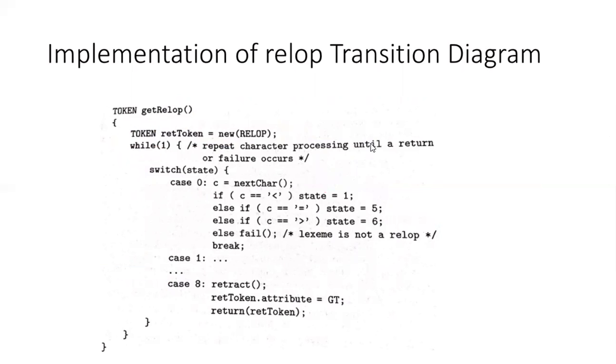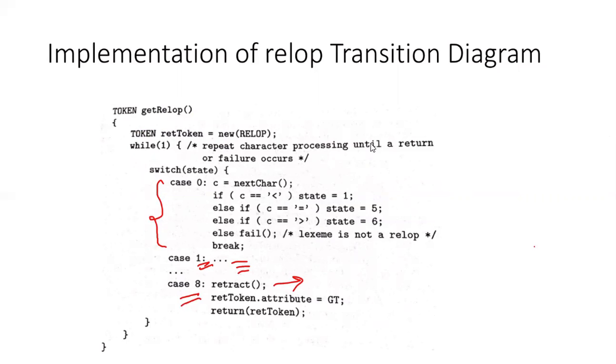Let me just clean up this place and then we will come back here. So this first level of switch is for the first level of the transition diagram. Then it is checking, if it is 1, then again you will have some more switch cases. And see, in state 8 and in state 4 we are retracting. In state 8 it is showing this option retract. Retract means, remember, we will move the forward pointer one character back.